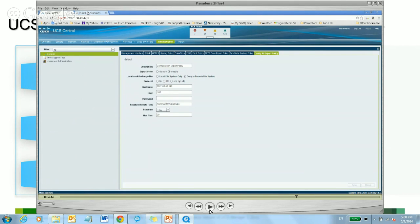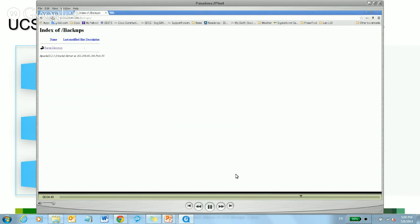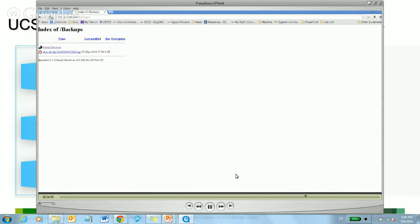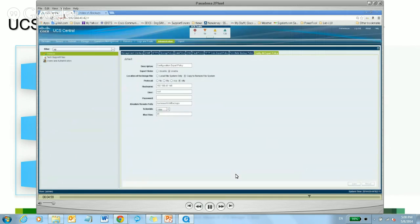So when I said we could schedule backups of UCS Manager and UCS Central, what got added here is we can now push this out to a remote file share. Oops, back. In addition to a local copy. And here we just see our local file share. We started the backup. And there it is. And yeah, I was pretty sure it was going to show up because this is pre-recorded, obviously.